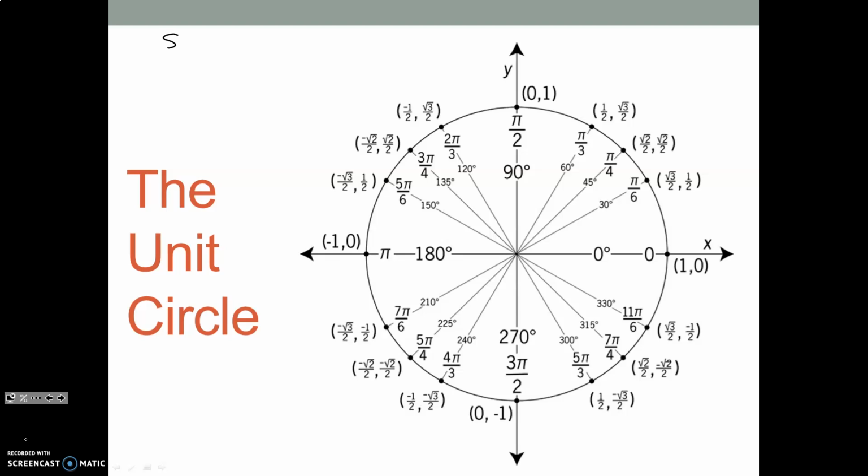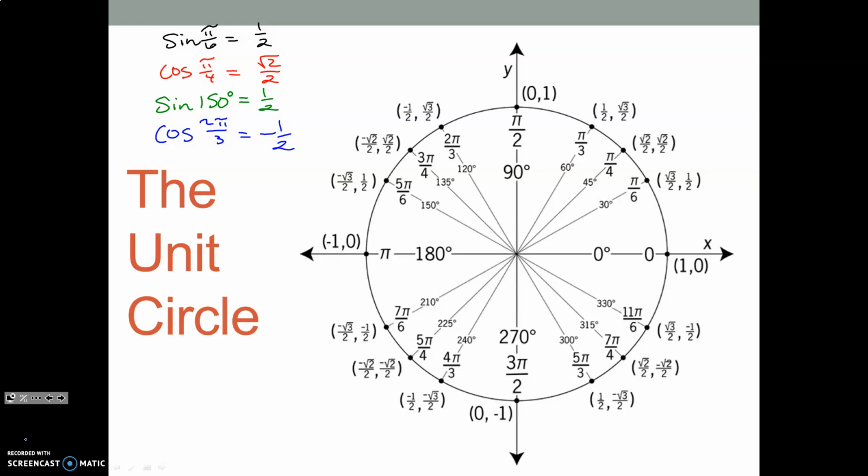Well, we're going to look at some cases that we solved here previously. Sine pi over 6 gave us 1/2. Cosine pi over 4 gave us square root of 2 over 2. Sine of 150 degrees gave us 1/2. And then we also have cosine of 2 pi over 3, which gave us a negative 1/2. So what I want to show you guys with this is how this unit circle works.